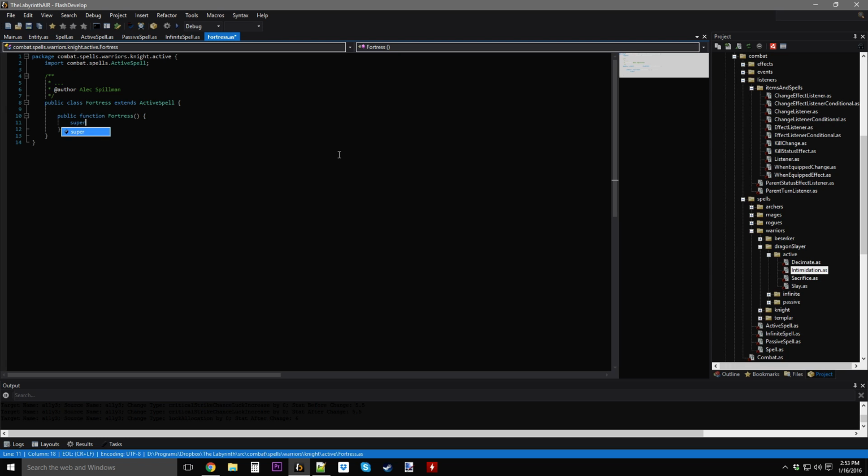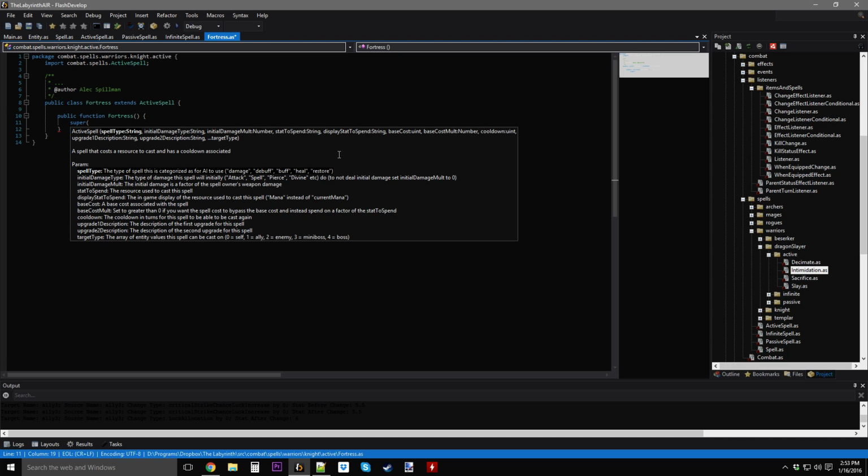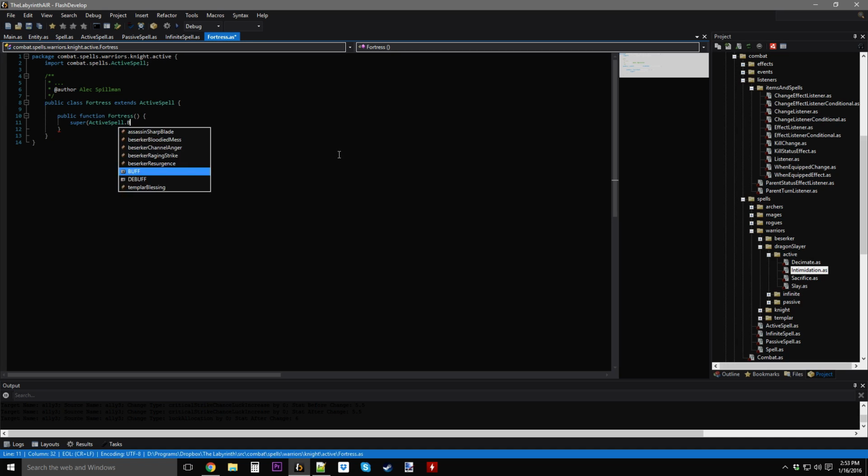So all I have to do here is just call the super, and we can get started here. So Fortress is, what would you even consider this spell? Just like a buff? It's a special spell, I guess. I might just call this a buff, honestly. So it's going to be active.buff.